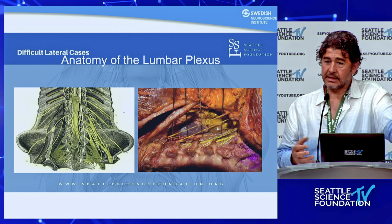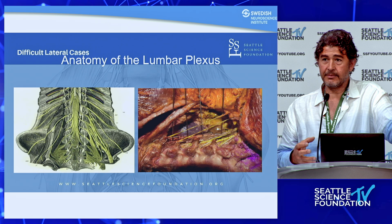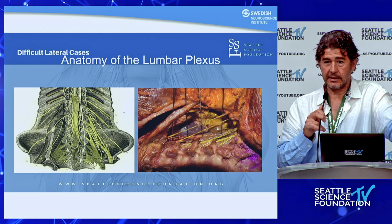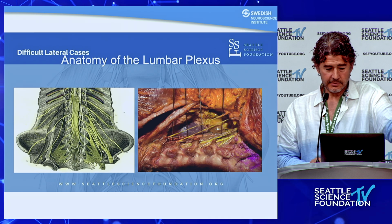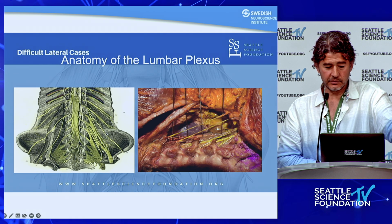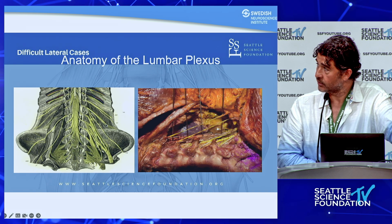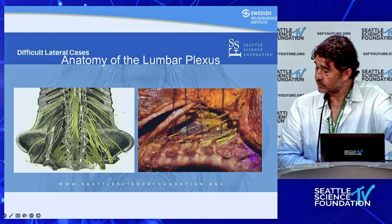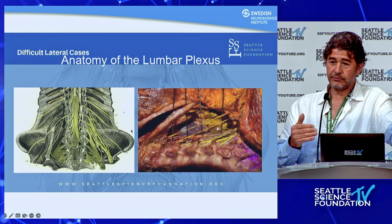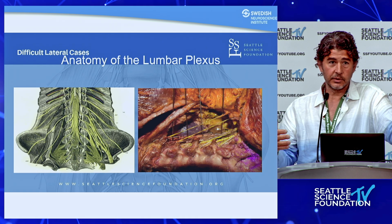And again, for me, if you're going to do anterior surgery, you're going to do lateral surgery, you have to understand these three-dimensional, very complicated structures and the anatomy, and all the textbooks at the time that were out. I mean, this is Gray's Anatomy. That's not what the lumbar plexus looks like, okay? This is what it looks like. And all the anatomy textbooks, if you look at them, were always based on 100-year-old drawings, and they weren't always correct.